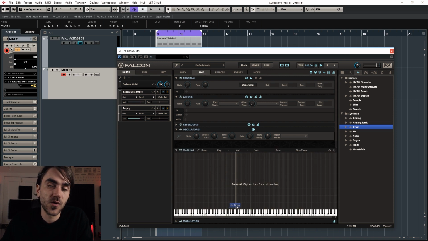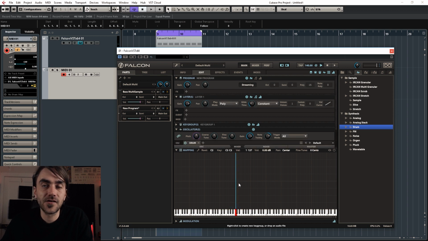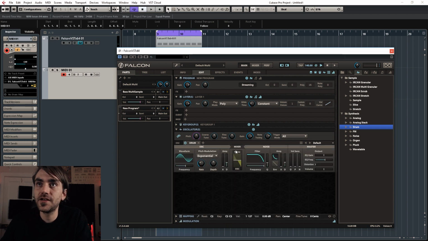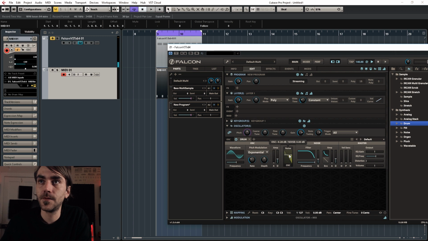So depending on what you want, if you want this project's kick to be tuned to a specific frequency, you can change the key mapping, or you can do it on the drum module itself here on the frequency. I prefer to do this because it's not often that I'll have a kick that's tuned exactly to the frequency of the bass, based on the fact that a kick spans a variety of different pitches. So it's hard to find that exact pitch that its fundamental is. Anyway, I digress.